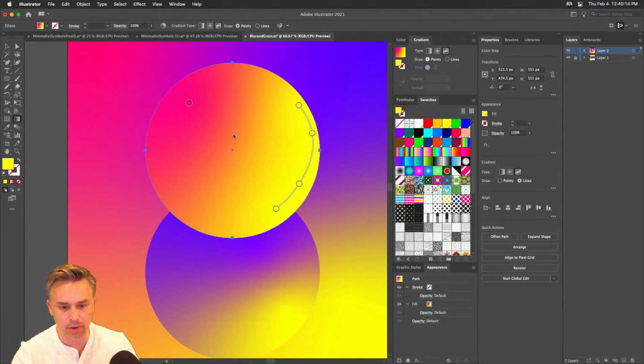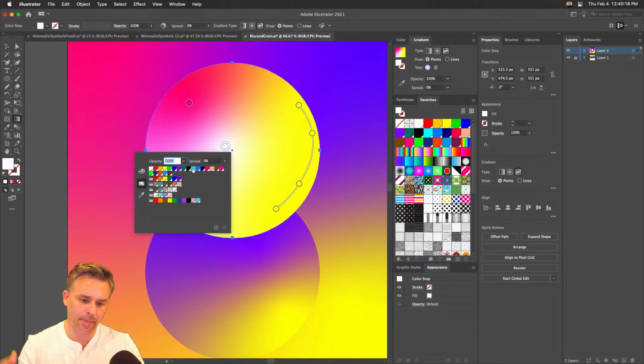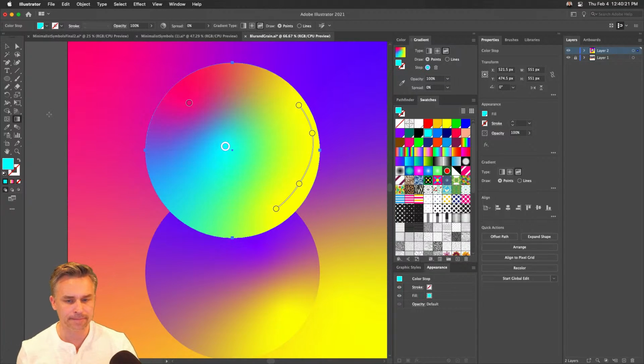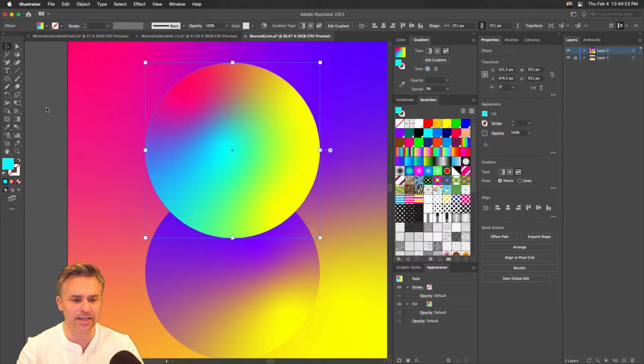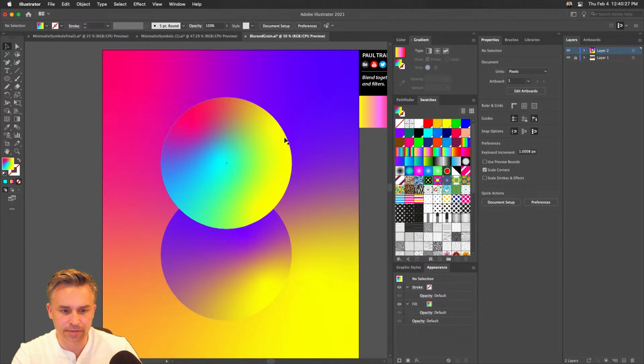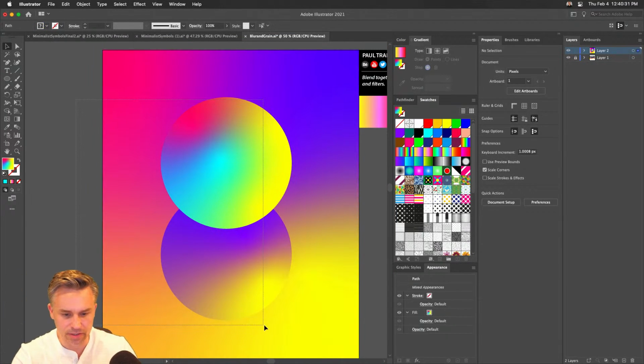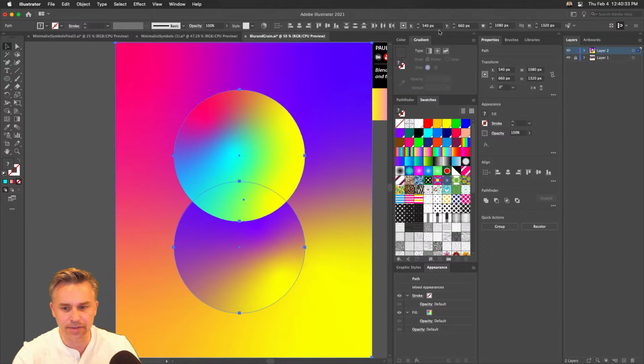We could switch back to points, add a point right there in the center, change that to another color. You guys get the idea. All right, we're just having fun making colors because it doesn't have to be complex to be cool. I'm a firm believer in that. Now, I haven't even gotten into the colors and the blurs and all that stuff. We could save these.